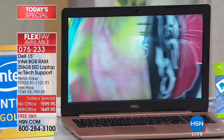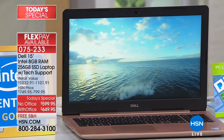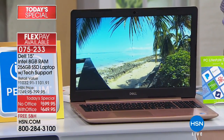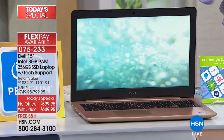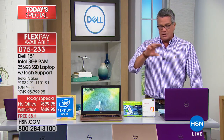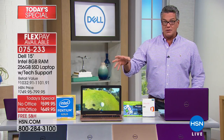It's the most popular size out there, which is the 15-inch, because we want to hit as many people as we can — that's sort of the comfort zone when it comes to a computer. It's got lots of great new features. The brand new Intel Pentium Gold is built into this. This thing is incredibly quick — 8 gigs of RAM. It also has what we call a solid-state hard drive. We have it available with Office 365 or without.